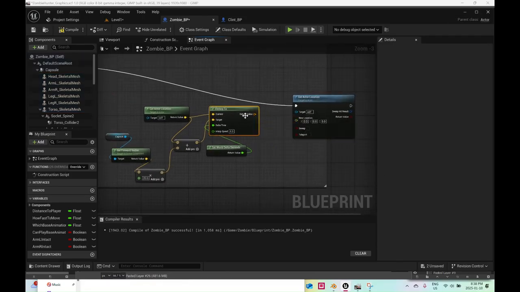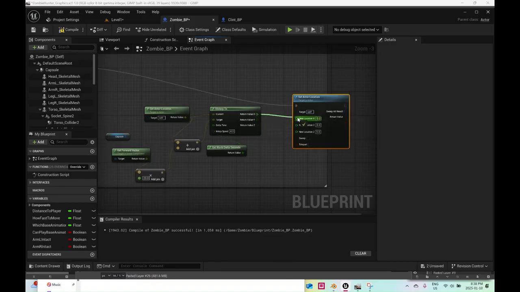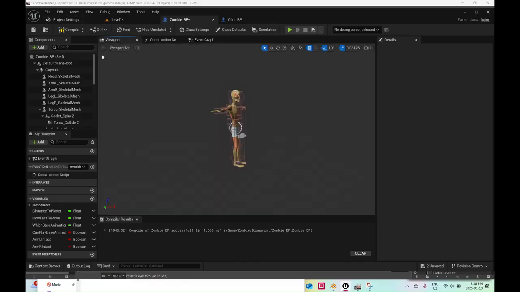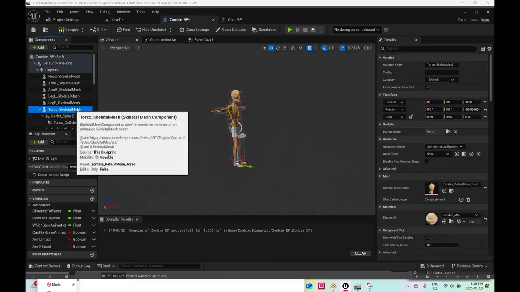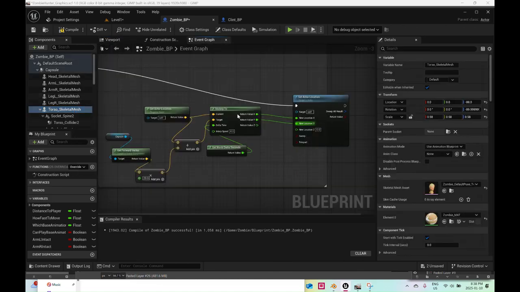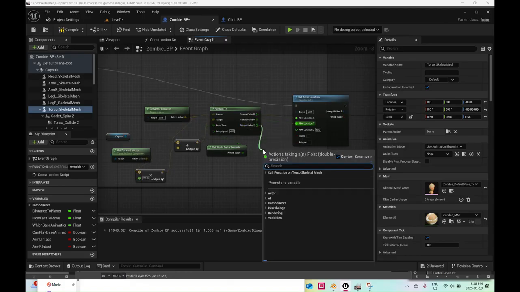I'm going to break this. Split pin. And maybe if I move the Z up to 80, is it the Z? Yeah, the Z. I'm going to move it up. Whoops.